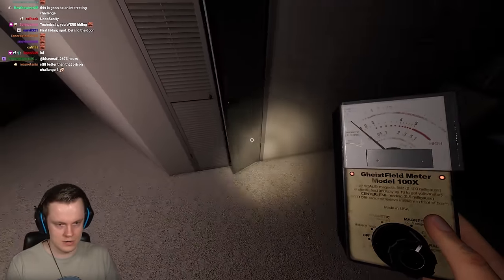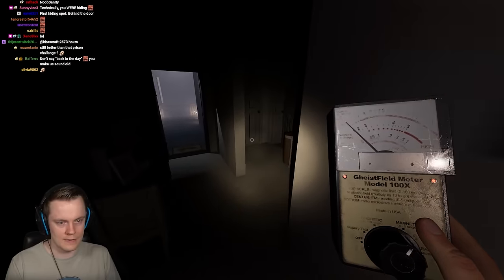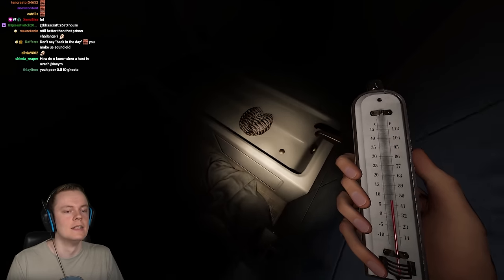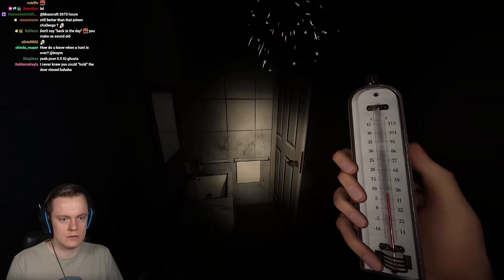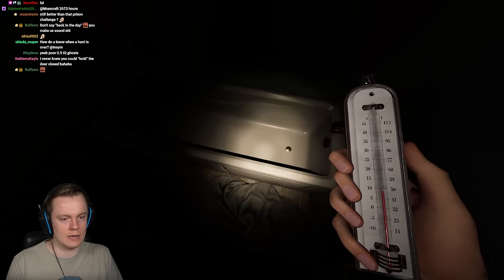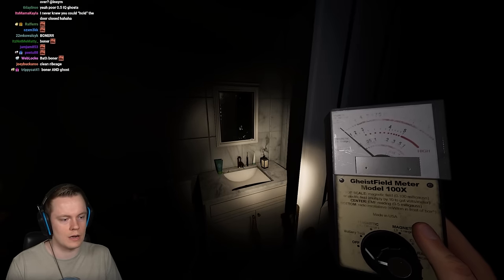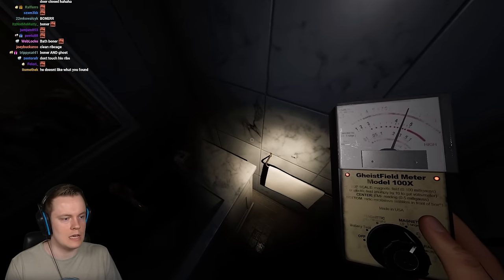Anyway, where is this ghost? Hello, hello? We have one hiding spot already. Oh, there's a boater in the bathroom. Oh, hi there. Oh my god, the lights broke. I'm going to pick that up real quick. I don't think you have a photo cam as a starter item, so we're not even going to be able to take any photos. We have EMF 4.